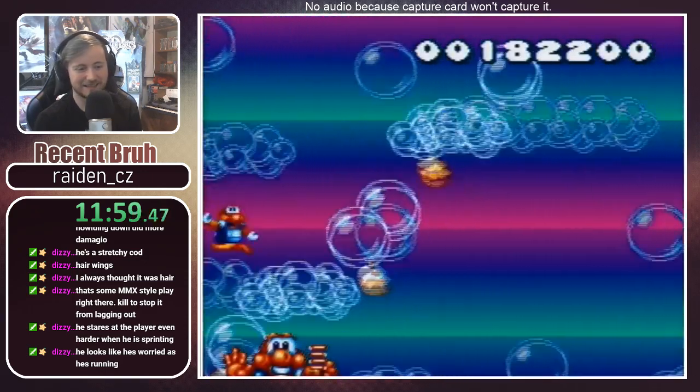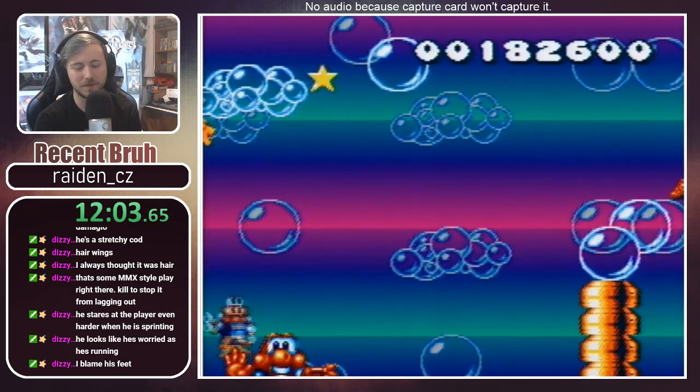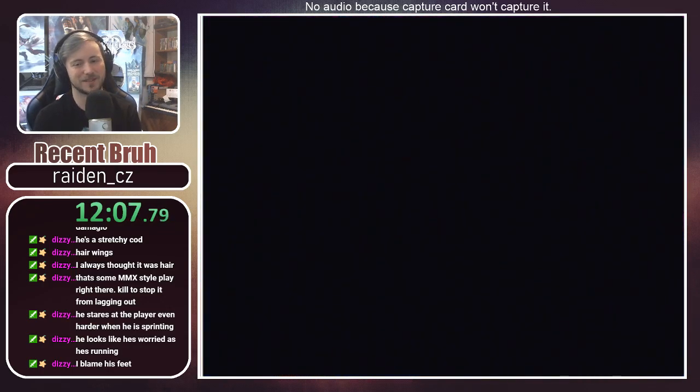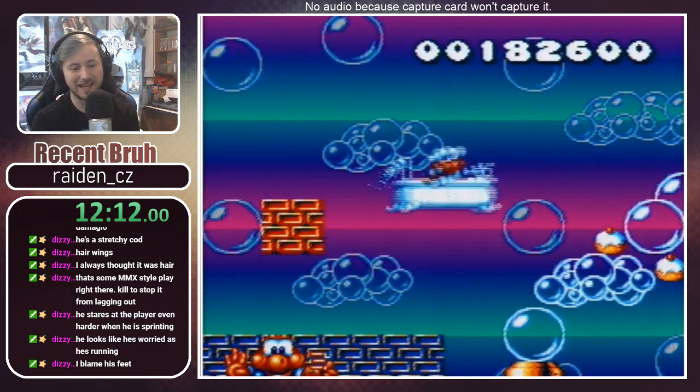So, this level, I made a little bit of a mistake. This is another auto-scroller, but it doesn't start until you actually move to the right. I accidentally was holding right, and that's what started the auto-scroller, but I actually needed to grab the bathtub and then start the auto-scroller.